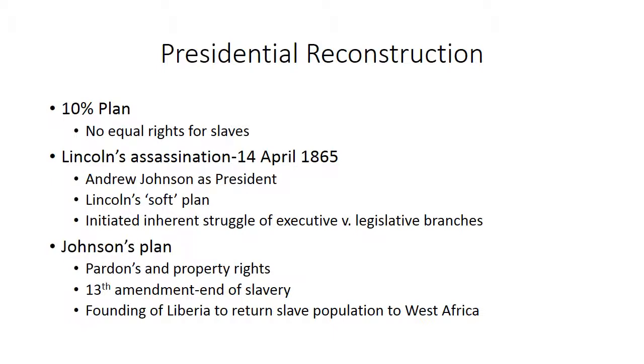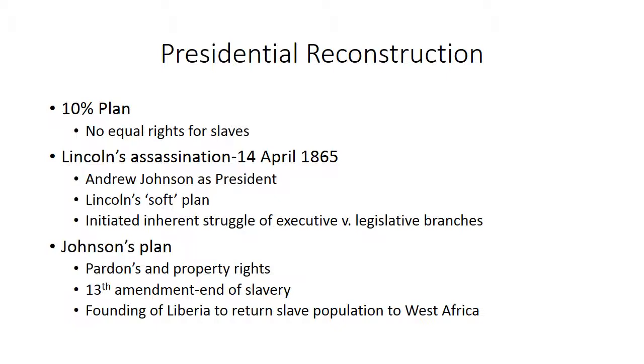Okay, now here's the inherent conflict that I talked about in the introduction. You have 2 different Reconstruction plans. You have presidential Reconstruction and congressional Reconstruction. What we see here in this slide, presidential Reconstruction was an extraordinarily, what I would call, I guess, a soft Reconstruction plan. If 10% of the population in the seceding states, in the Confederate states, set a loyalty oath, they would be allowed back into the Union as full and equal members, as full and equal states.